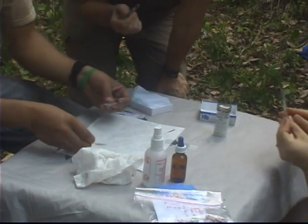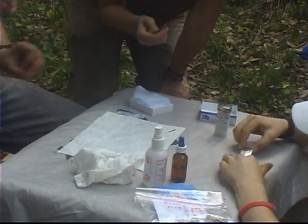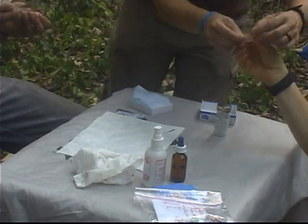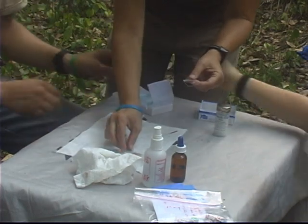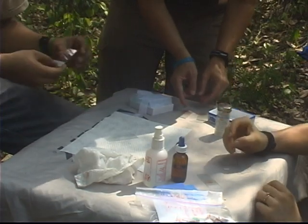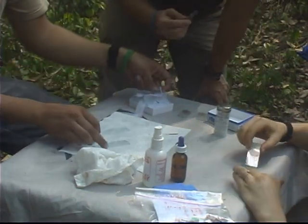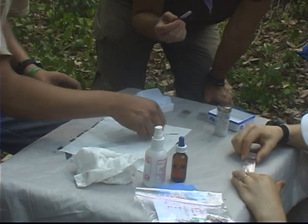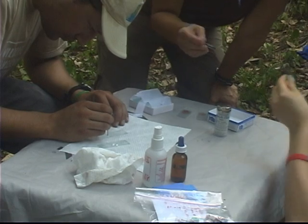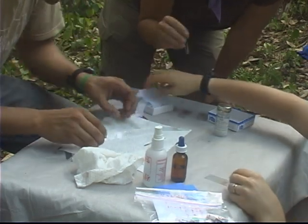There's a discussion about whether there is dust or if the blood is coagulated. One says it's coagulated, another says it's fast — too much. After checking, they conclude they can use it, though they're unsure if it's fully coagulated. They discuss washing the fruits first, and it's noted it's better to do it because the soap is going to dry — so it's better to do the first one and then the other one.